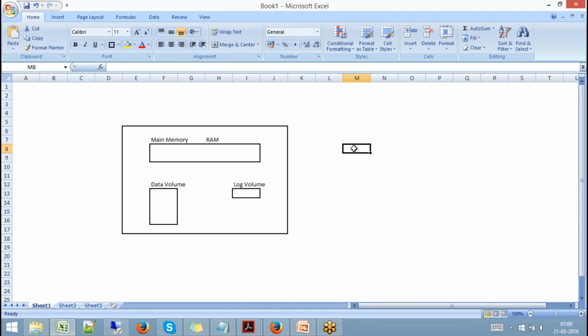So technically you can understand it something like this. Every read is from RAM, you can say, and every write is to the disk. Every time you insert data into the table, it will write that back to the disk. But every time you read, it reads from the main memory. I'll tell you.